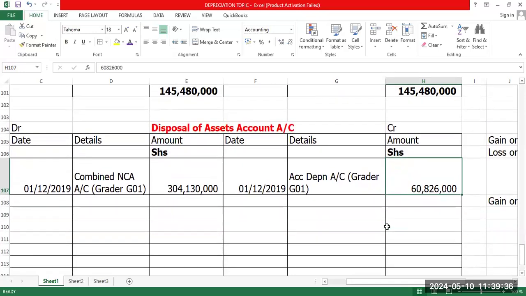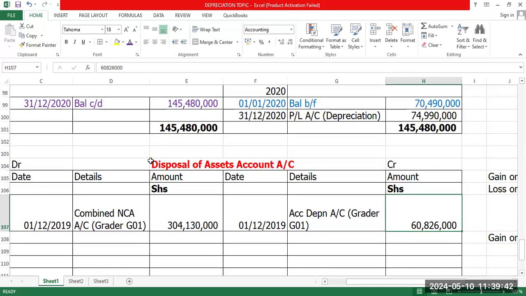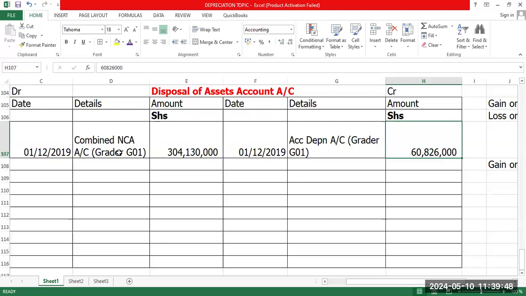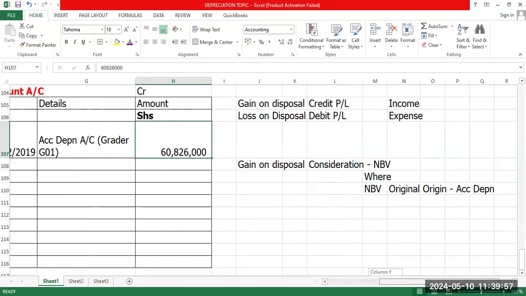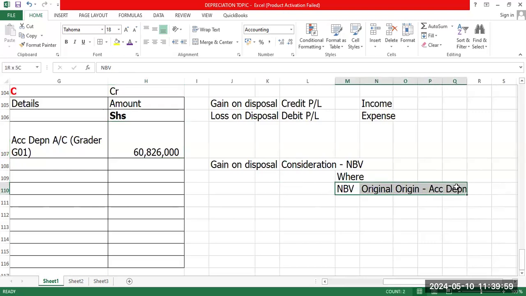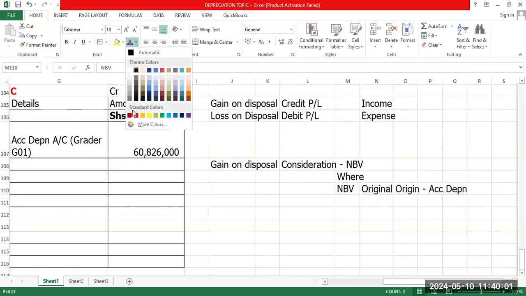Any question here? You just go to your asset account, look for where you have the word disposal account, then make the corresponding double entry. If it was on credit, on the asset account, now we debit. Now, do you realize at this point you have net book value? Yes. Do you actually agree that we have net book value? Yeah.